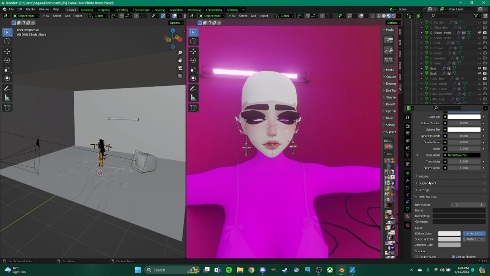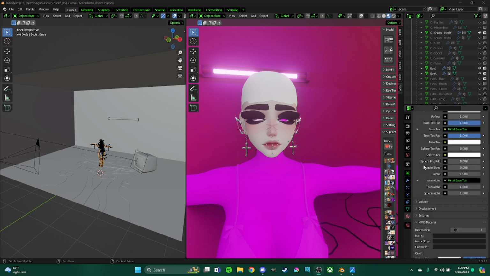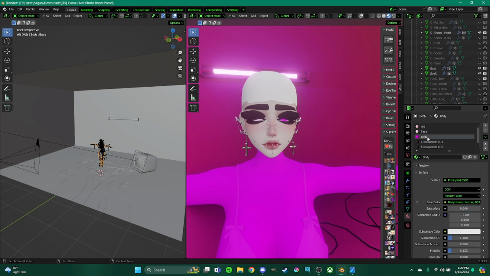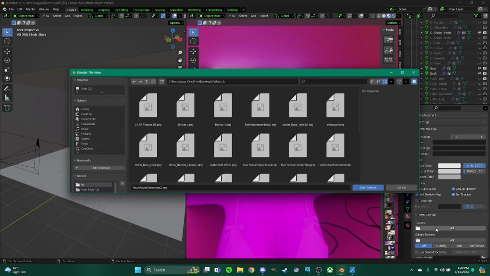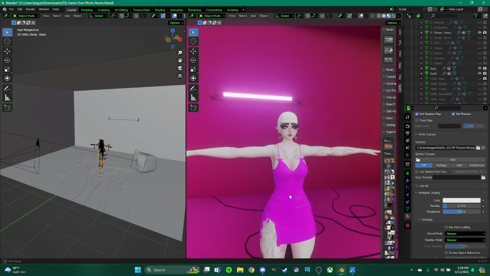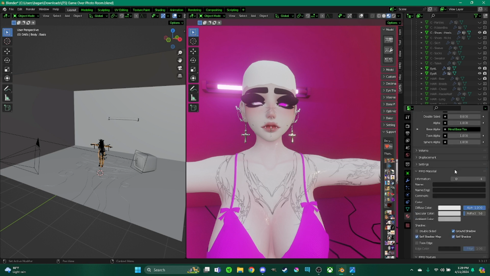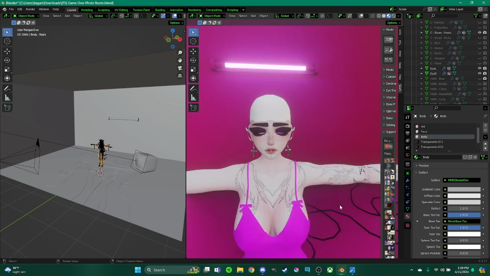And all you have to do is scroll up to the top, and where it says reflect, you're gonna drag this down to a 1. That way it's not shiny in the picture when you take the picture to render. So yeah, you click on whatever you want to texture. So I'll do it again. So the body, scroll down to the MMD texture, hit add, and then I will add in the texture and it'll be shiny. I don't want shiny, so I'll go back up here and I will make this down to a 1 where it's not shiny.